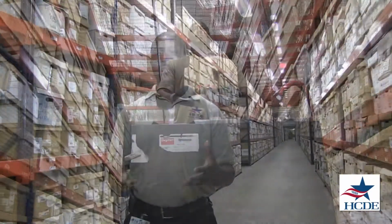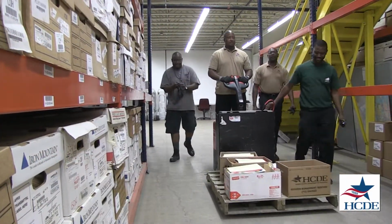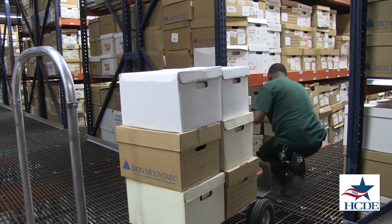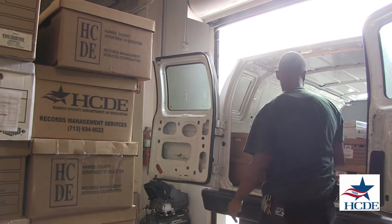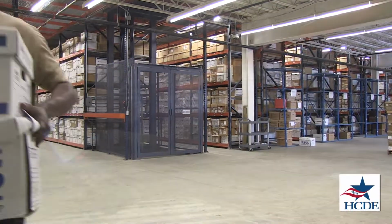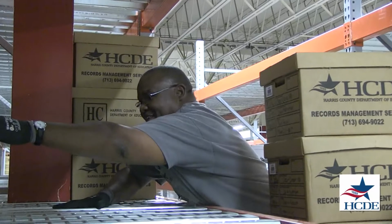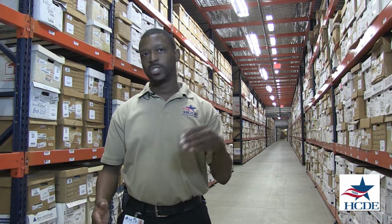Well, in the record center out here we have, including myself, 6 guys. And with the amount of work that we have to do on a daily basis, the amount of boxes that we pick up, the amount of material we have to pull from in here, it is extremely important that we get along and work as a team. So every single day we push team to make sure that we all have each other's back, and we're all doing the same thing to make sure that at the end of the day, we reach our goal. Every single day as a team we make sure that we can be available to take on the task that's challenged with us by our client.